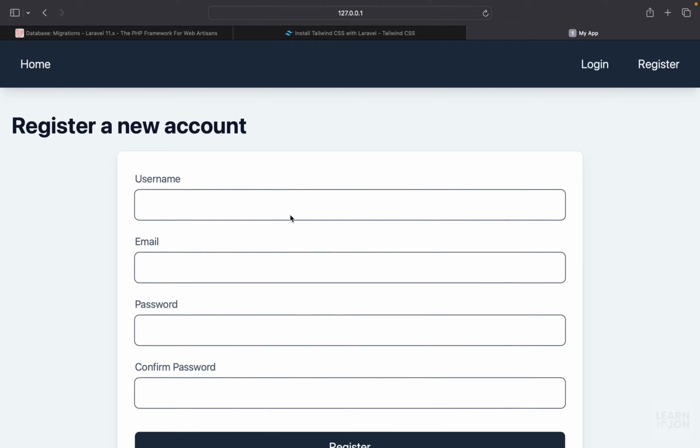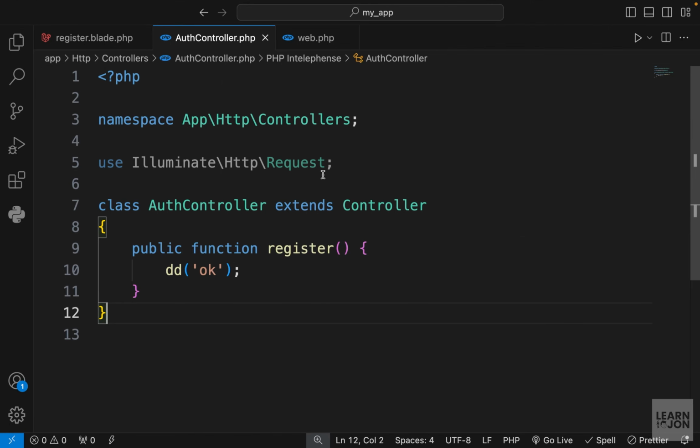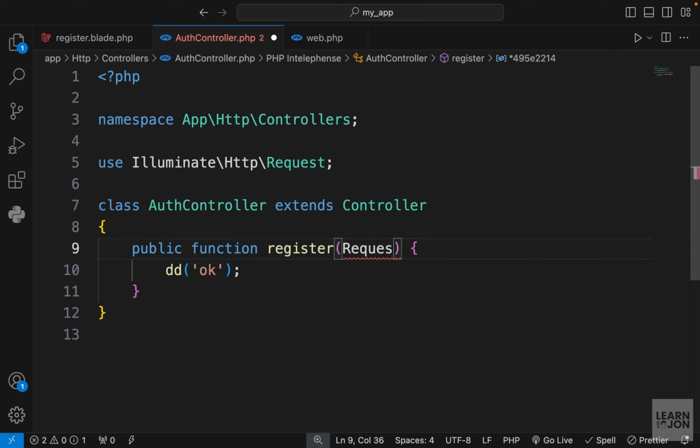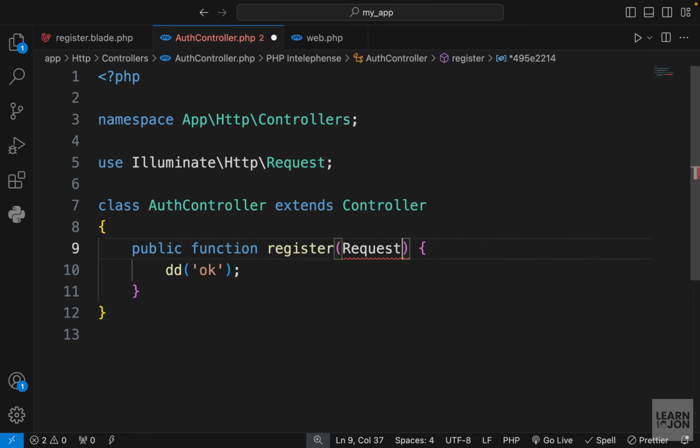All right, so we actually want to see how we can get information out of this form. You notice when we create our controller, this request, which is part of HTTP, was imported for us. So let's see what's in that request. We can accept it as a parameter here. And I just want to mention, we have multiple requests here. Make sure the one that you are using is from HTTP. All right, so let's create an instance of it and just pass it down here to this die and dump and see what we get.